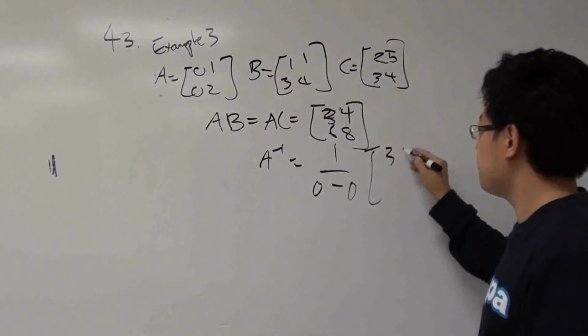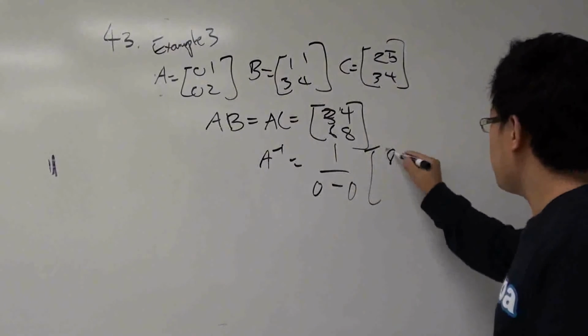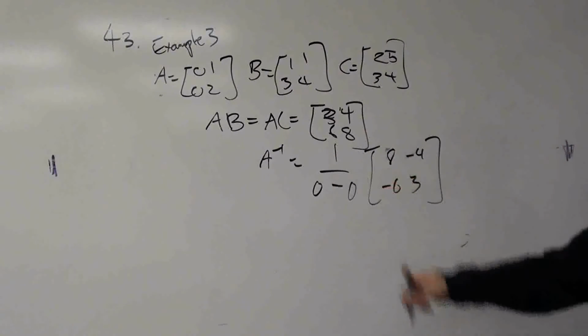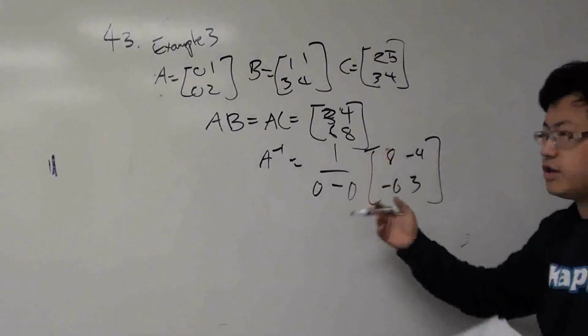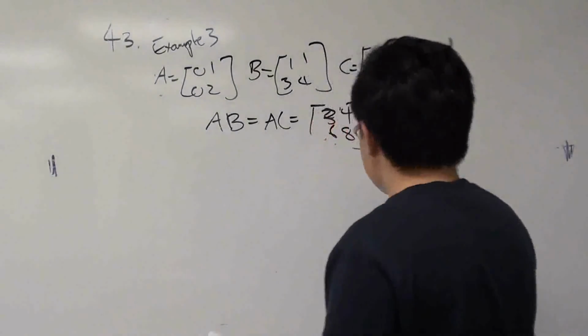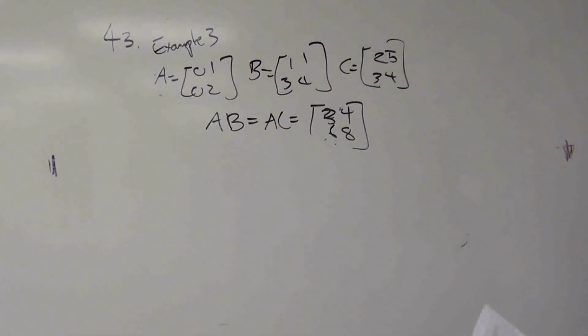Oh, I see. And that's going to change, right? So that's going to be 8, 3, negative 6, negative 4. So it shouldn't work because we have no inverse, 1 over 0. So that's exactly what I was saying. But apparently it still works. I haven't read the whole example, but it works somehow. So what is going on, right?